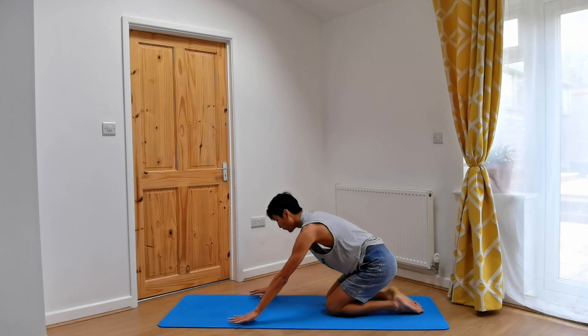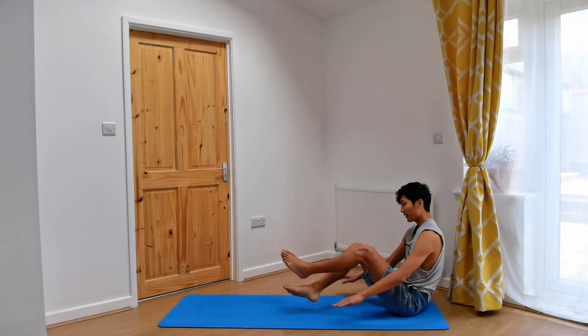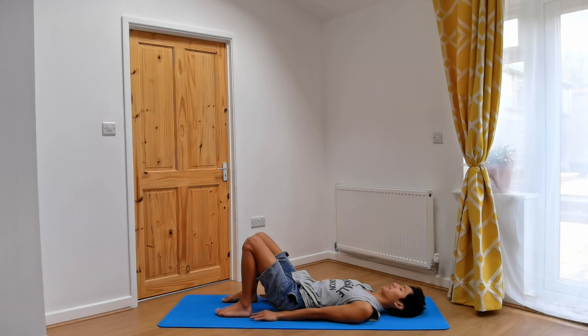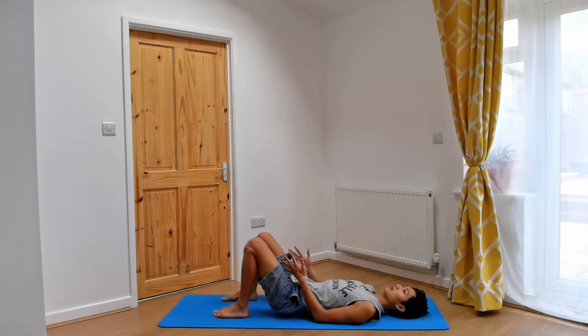From here, we're going to maneuver our way onto our backs — coming forward, crossing at the shins, bringing our feet out in front of us and onto our backs. Bring the arms alongside the body, palms facing down. Bring your heels close so that you can graze the back of your heels with your middle finger. Knees are hips distance apart, but squeezing towards each other — as if there are magnets between your inner thighs, though we don't want the legs actually caving in.